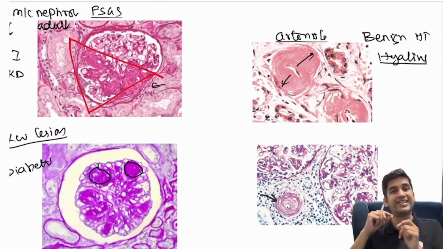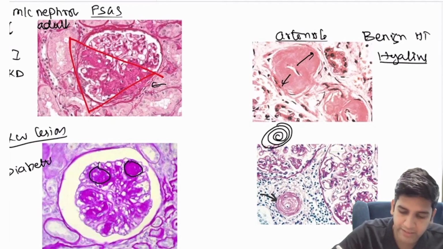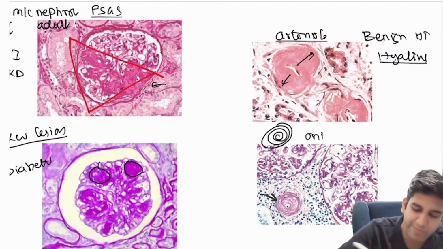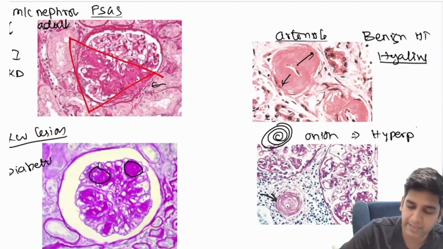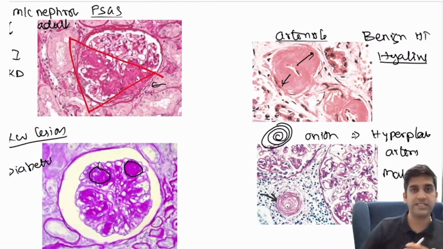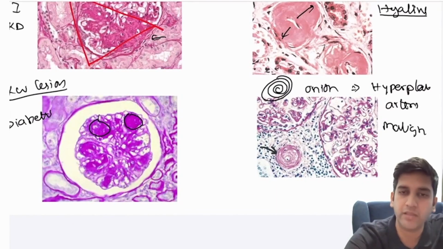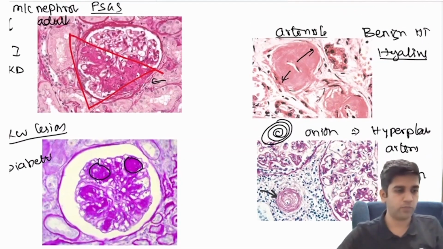It's not the glomerulus, but it's in the arteriole. But the same arteriole is becoming like an onion skin. I am sure you know that. Onion skin appearance, or the gross appearance of your flea-bitten kidney, you won't forget that. That's your hyperplastic arteriolosclerosis, right? This is seen in case of malignant hypertension, right? So these are four things. Most of them are pinkish in color. You might end up sometimes in an error. You might miss it. You might write it wrongly. So these are the findings where you see them in other things, right? So that winds up the most important findings.